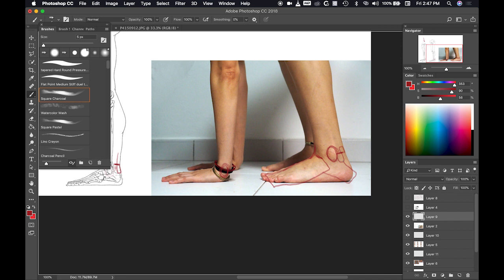So the next thing I want to talk about is how to think about the relationship of these shapes, this shape and this shape and this shape and this shape. So the relationship of those two shapes and how they interact with the ankle. So we're gonna go ahead and jump over to the foot pamphlet that I gave to you. Give me a second while I jump to that.